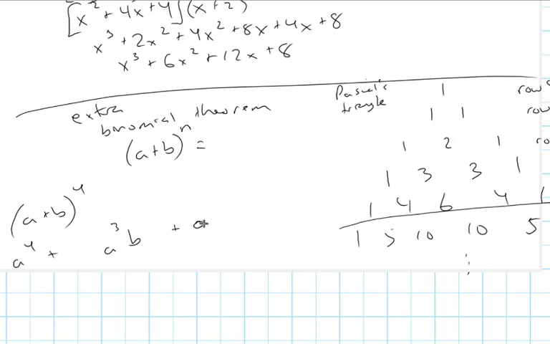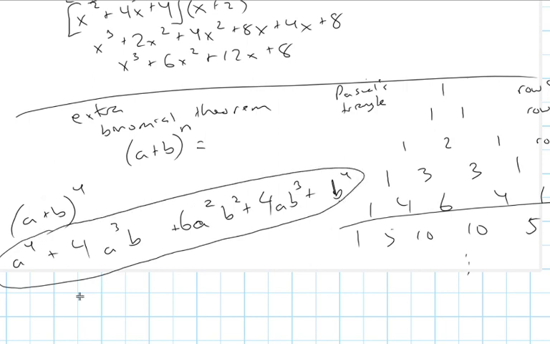We saw this before. The a's fade out as the b's fade in: a, b cubed, and b to the 4th. You can see 4, 3, 2, 1, 0 for the a's and 0, 1, 2, 3, 4 for the b's. But there's going to be several different instances of these happening, so we need to read off our coefficients from Pascal's triangle. We get 1a to the 4th plus 4a cubed b plus 6a squared b squared, 4, 1. So this a plus b quantity to the 4th actually expands out to be this mess.